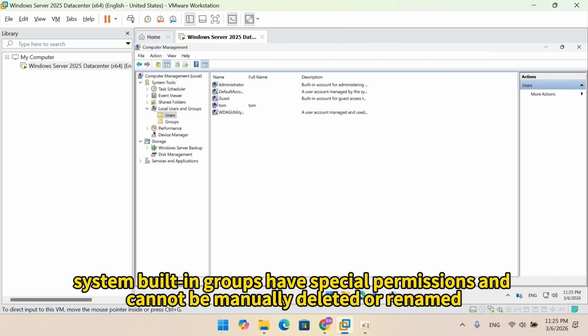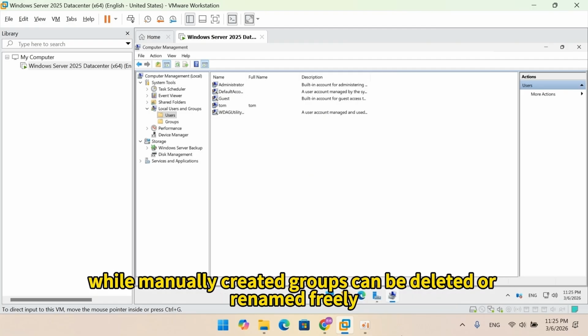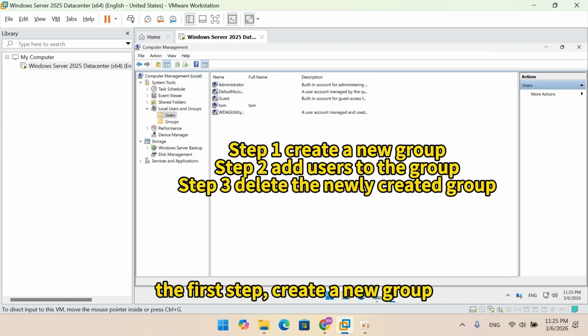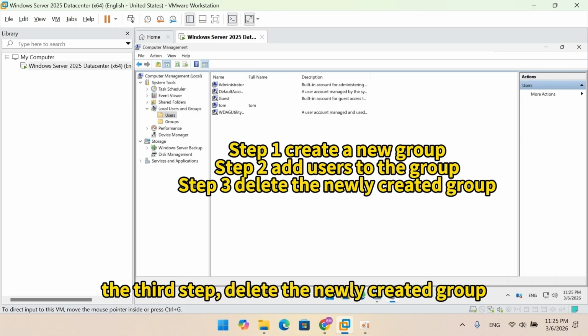System built-in groups have special permissions and cannot be manually deleted or renamed, while manually created groups can be deleted or renamed freely. The operation is divided into 3 steps. The first step, create a new group. The second step, add users to the group. The third step, delete the newly created group.